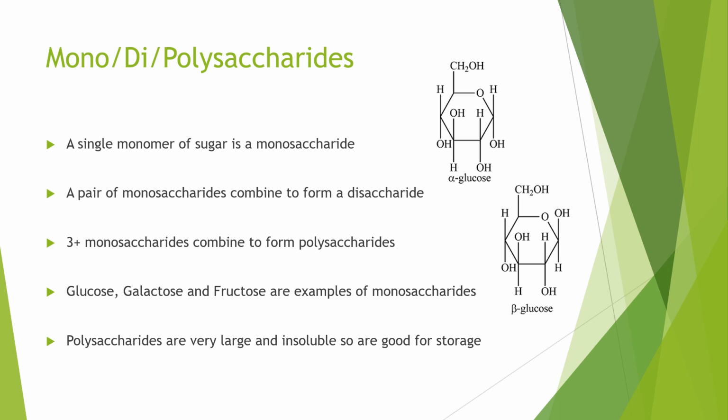So to summarize this slide, monosaccharides are quick energy sources. Disaccharides are formed from two linked monosaccharides, and polysaccharides are complex storage molecules. Each type plays a critical role in biological systems, supporting everything from immediate energy needs to long-term energy storage.